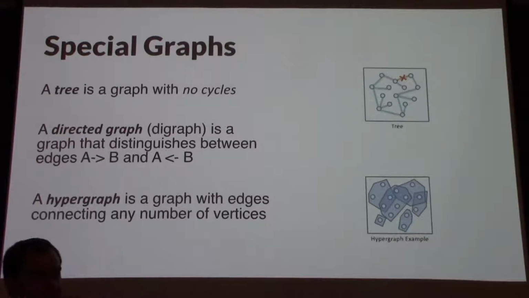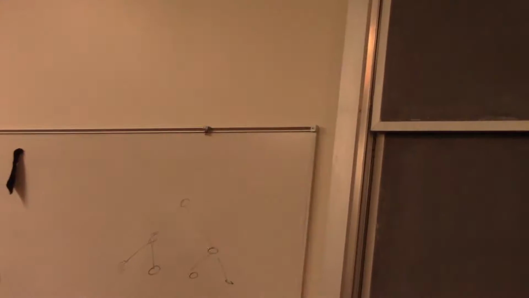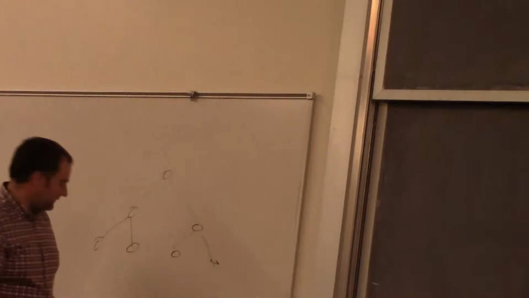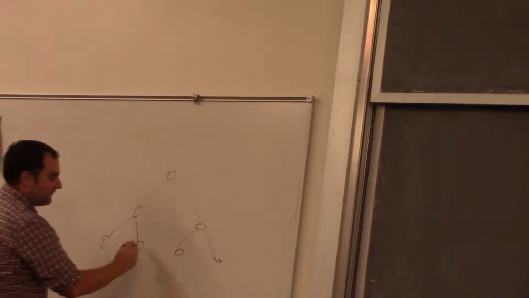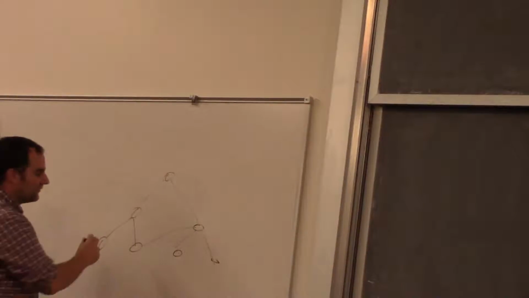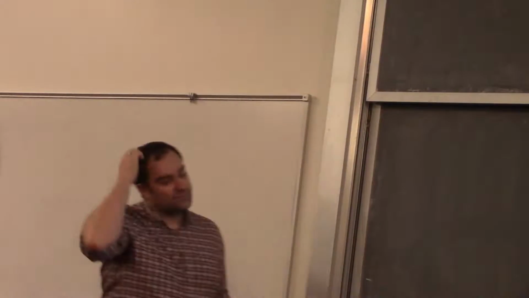So the tree is a graph with no cycles. Everybody knows a tree. When we draw it, we typically draw it top down, something like this. The tree essentially has a parent-child relationship. We have one root node, and then we have children that are again the root node of a subtree themselves. And the important thing in a tree is that you don't have any cross-links. It always has this parent-child structure, so there are no links back or something like that. And that is a special property that a lot of visualization techniques make use of.